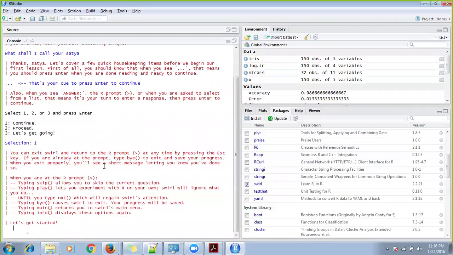Satya, there is one doubt. Yes, please. I have installed RStudio, but my RStudio is not looking like yours. I don't have this pane. Okay, can you share your screen? We can solve that. Is it Anand?